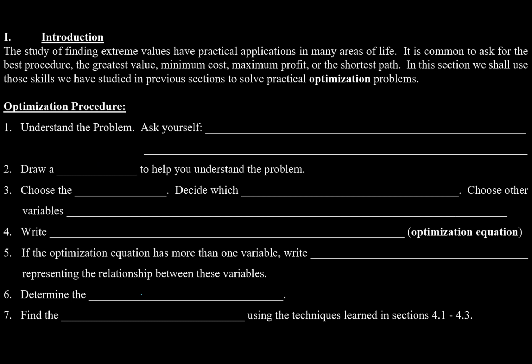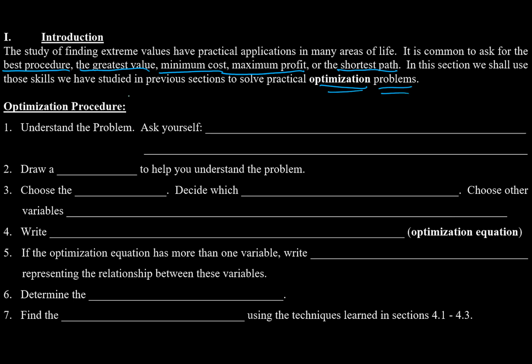So the study of finding extreme values has practical applications in many areas of life. It is common to ask for the best procedure, the greatest value, minimum cost, maximum profit, or the shortest path. In this section, we shall use those skills that we have studied in previous sections to solve practical optimization problems.